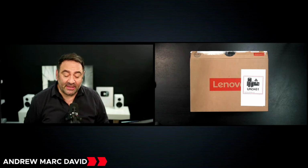And we can put this over here. And as far as this unit, again, we got 13th gen processors. So I think it's going to be pretty much an incremental upgrade. I think physically it's going to look the same as last year. I think I might have it even here from last year. We can probably take a look at it later.